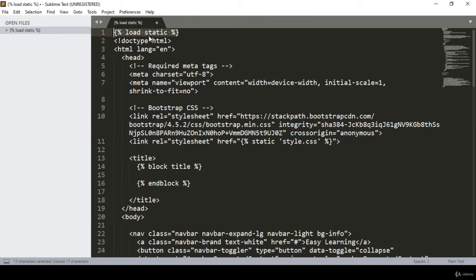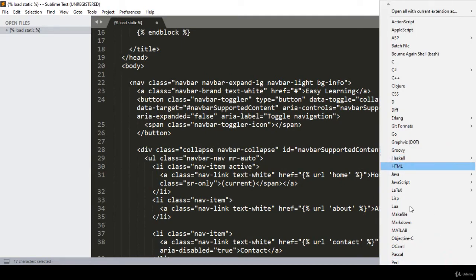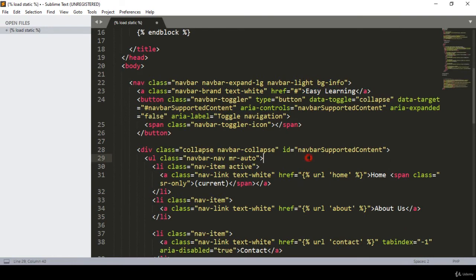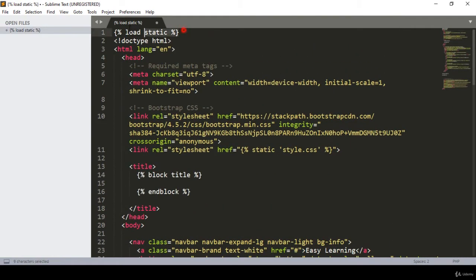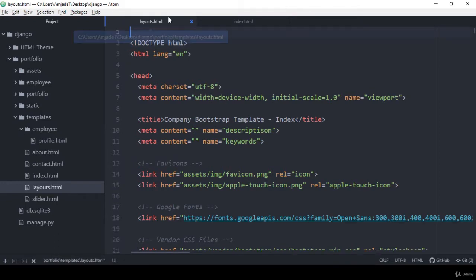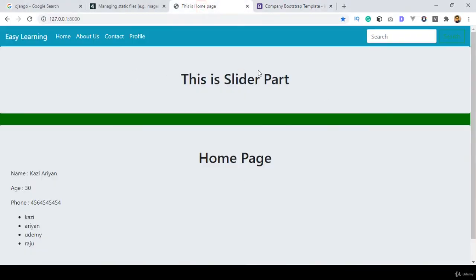So I just simply load it, and I will make it better as a PHP. So first of all you have to load it. I just simply copy it. Now go here, layouts HTML, and I want to paste it. Because this layout.html is actually our main path. I have already discussed that with you. I think you are very clear about this, right?